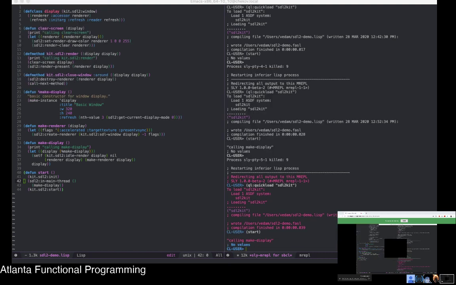Nope. Still not calling it. Something is missing in the wiring of this. Yeah. We're missing a couple of methods to actually finish hooking this up into the skeleton of SDL2, at least from what it looks like. Let me go look at the documentation.